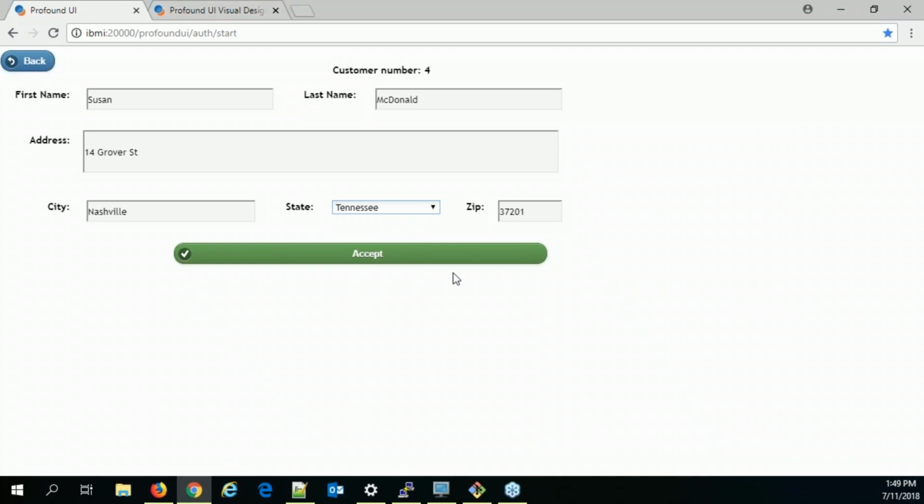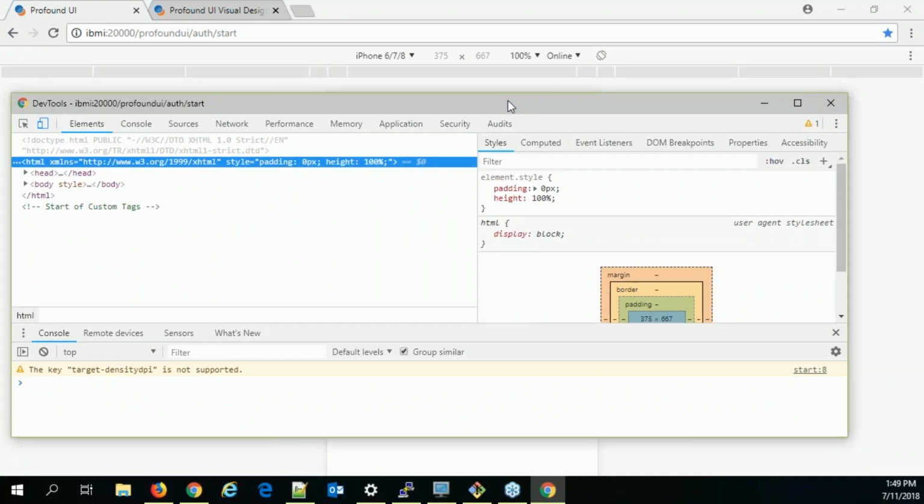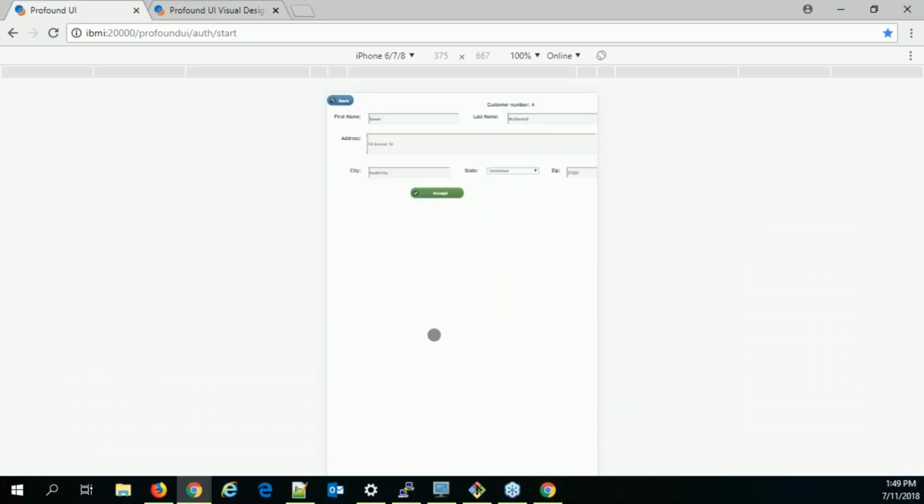I want to look at this and see how it looks on a mobile device, because when you look at pages, sometimes they aren't designed well for different devices. So I pulled up my developer tools. You may not be familiar with this, but all the browsers have these tools that let you tweak things and investigate things on the page. And this particular one gives me a little tool here where I can pretend like I'm looking at the page from an iPhone. So as you can see, it's hard to read because the text is so small.